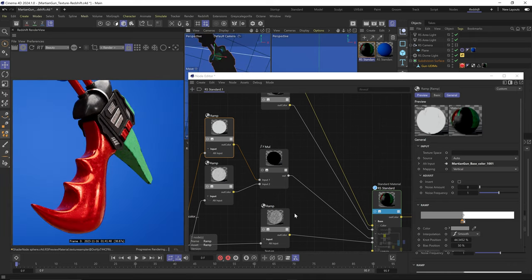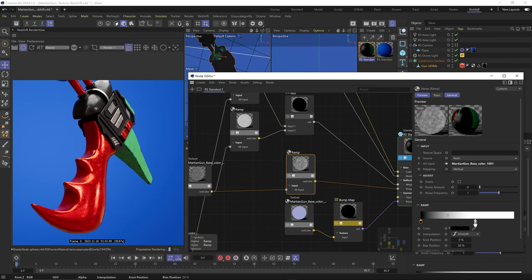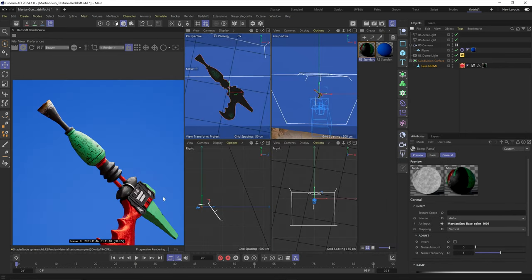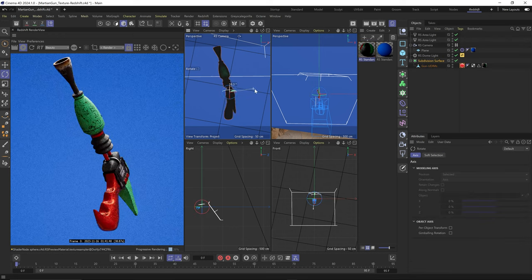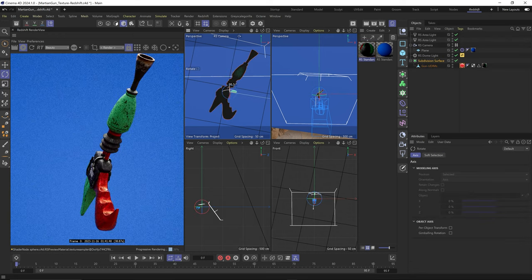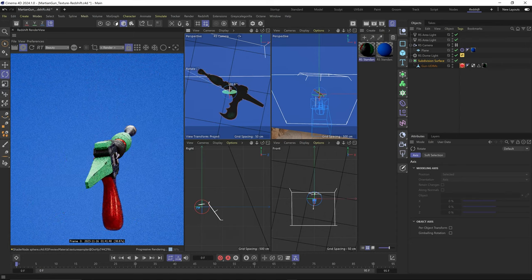And maybe even increase the whites on the roughness gradient to make it rougher. Yeah, look at this. It's superb. It's astonishing. It's breathtaking. It's dazzling. It's opulent. It's ravishing. It's ostentatious. It's just... it's so sick.